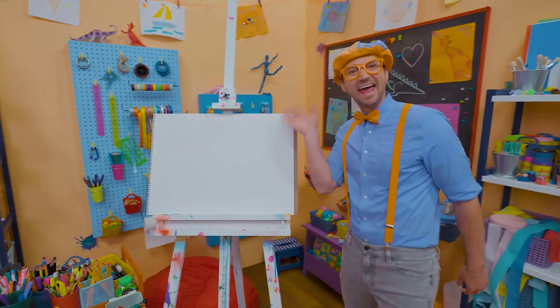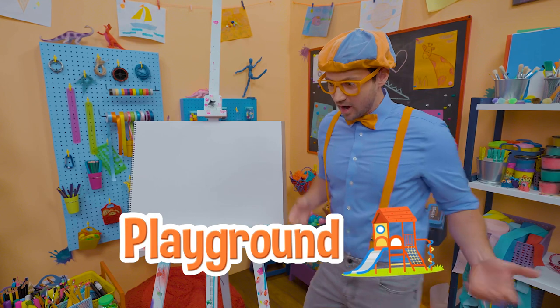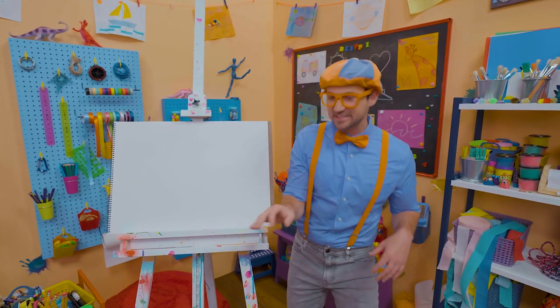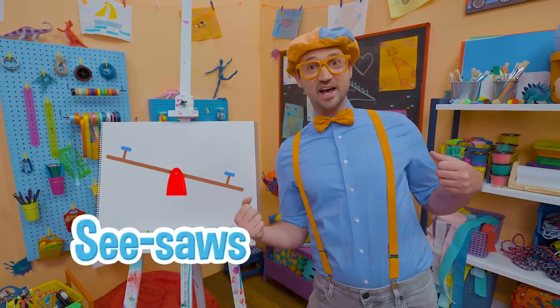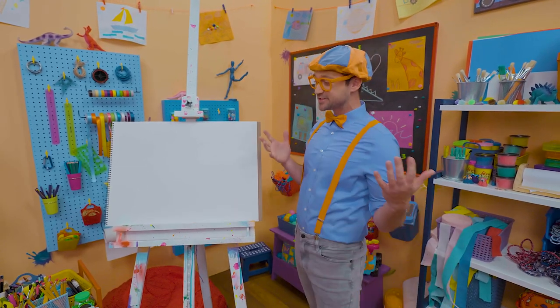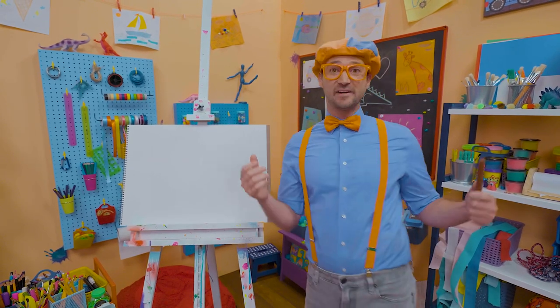Hey, it's me, Blippi. Have you ever been to a playground before? I know, they're so much fun. They have slides that you can slide down. They have swings that you can swing on. Ooh, and they even have seesaws. Whoa, have you ever ridden a seesaw before? They're so much fun. I love riding seesaws, especially with my best friend, Mika.